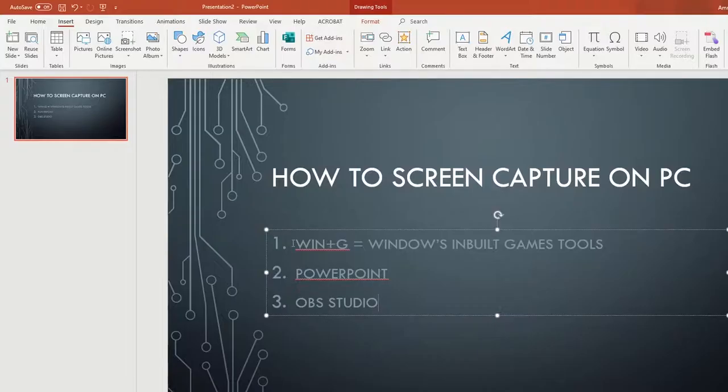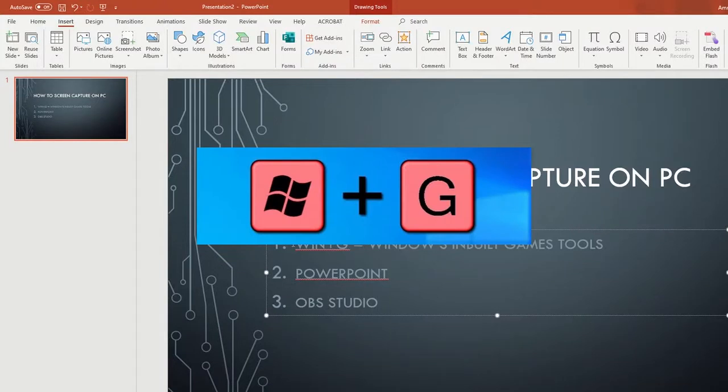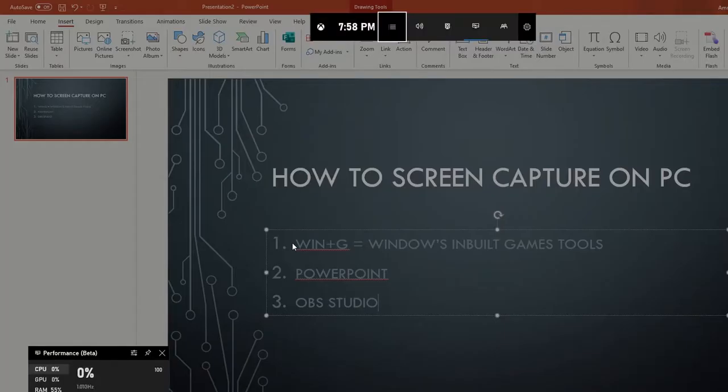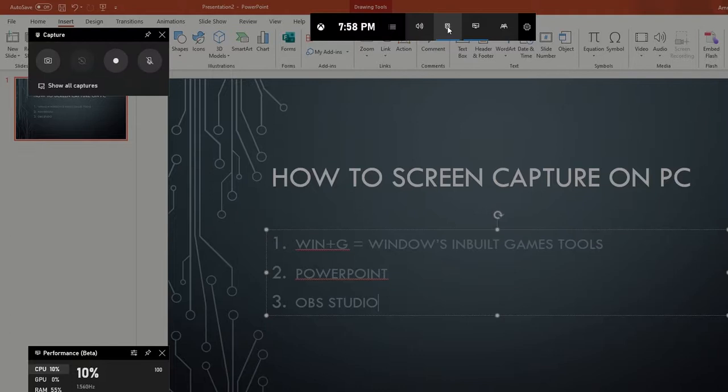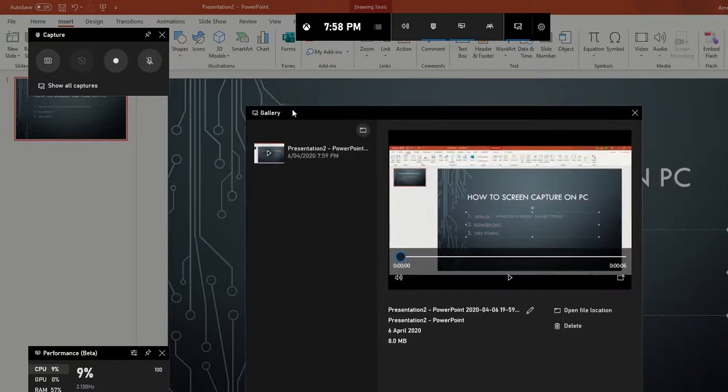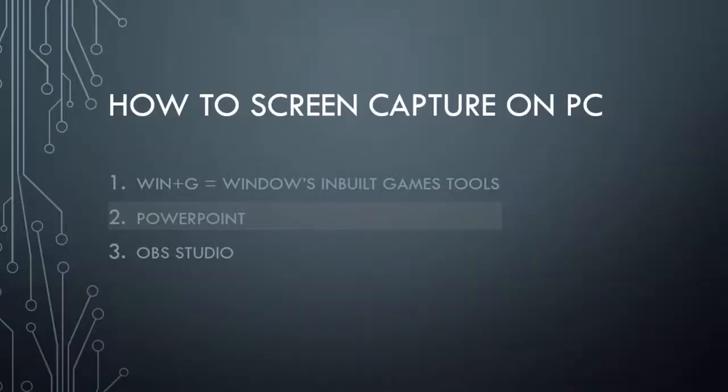So the way you do it is you hold down Windows and G, Win G, G for games, and it opens up this window over here. And you've got a button over here for capture. Click on that. So I'll just go over here. You could see you could press record. I could record, and now I'm recording the screen. You could have the mic on or off with this button, and then you could stop it with this over here. And then you could click on show all captures, and it'll show you the capture that I just recorded, and you can open file location to see where that's saved for you.